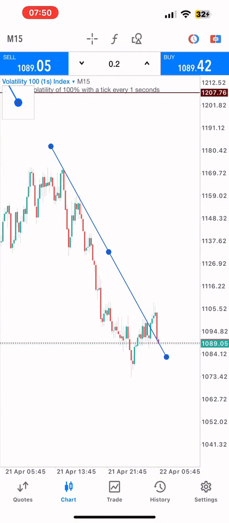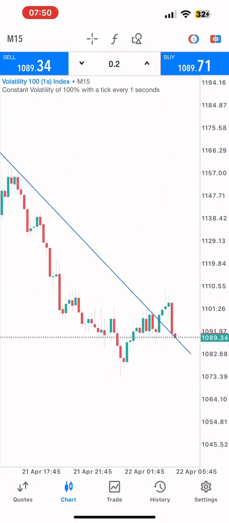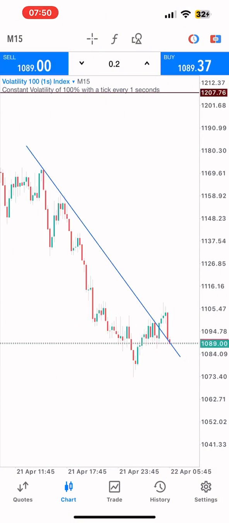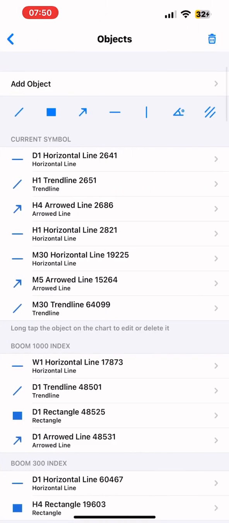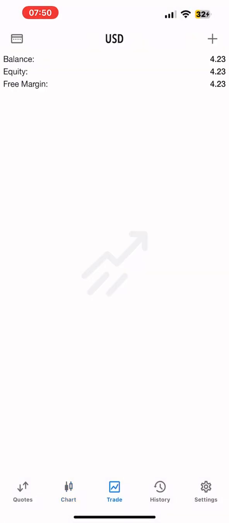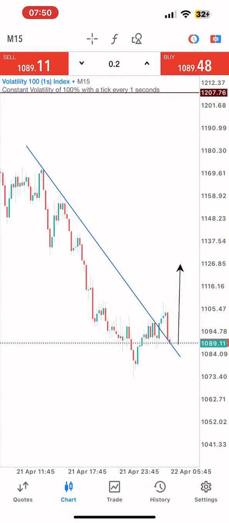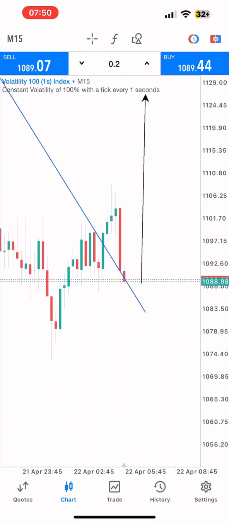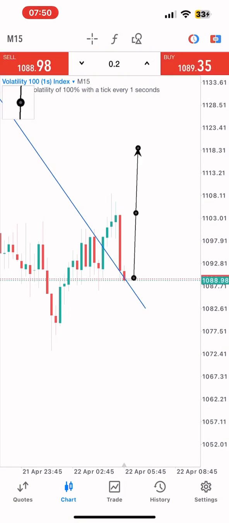So there is another setup on Volatility 101: the inner trend line, the rejection area, and the bounce. Right now on the rejection area, I'm patiently waiting for the rejection candlestick on the bounce off the trend line. That's when I anticipate the market to bounce. This is the 15 minutes time frame. I'm going to wait and see how the market reacts to the trend line, and the way the candlesticks are forming shows that they have high momentum, which is not good.